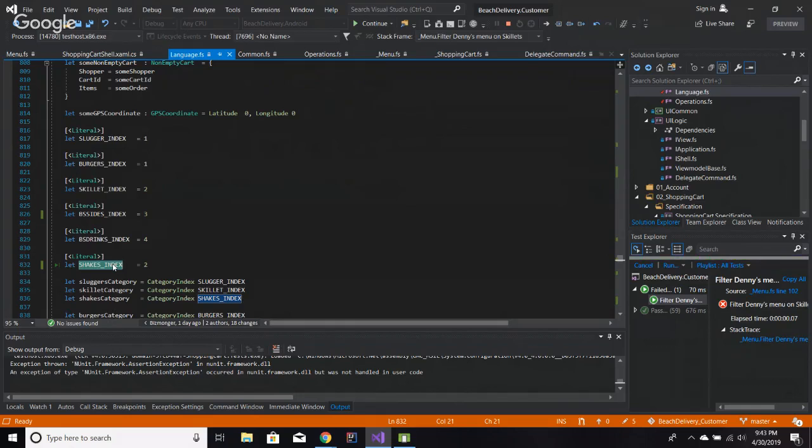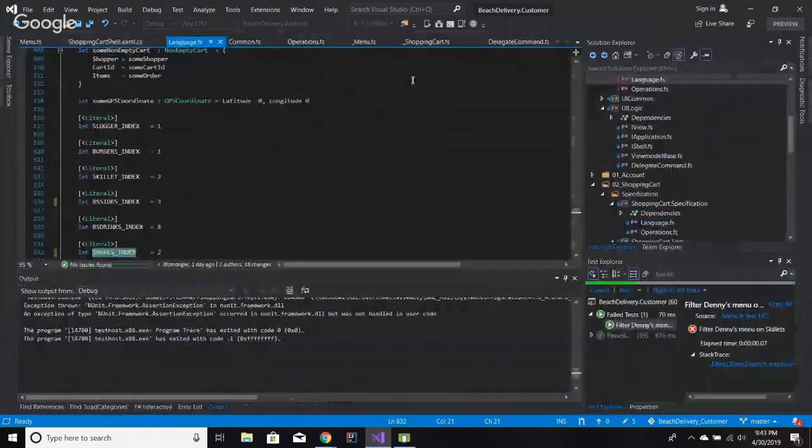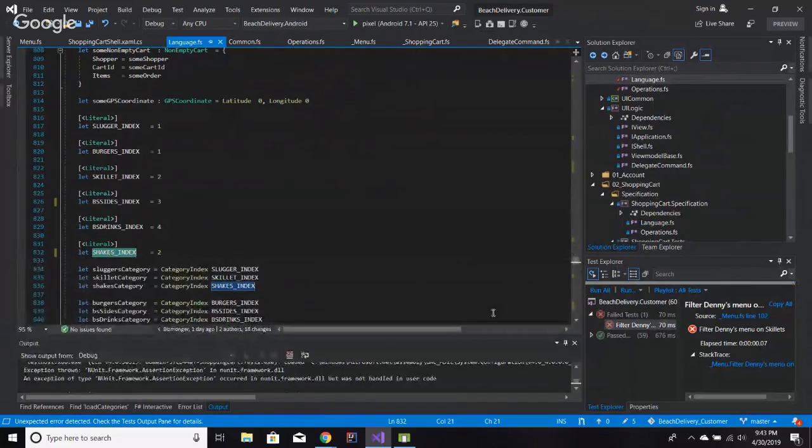Well, yeah, so that's the issue: we have two different types of milkshakes. There's Denny's milkshakes, and then there's Burgers and Shakes milkshakes. And I think that we need to distinguish between the two.